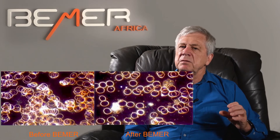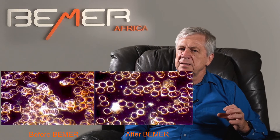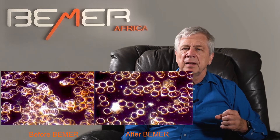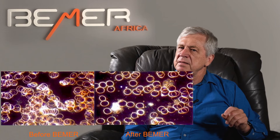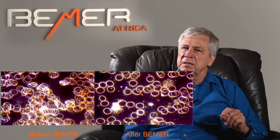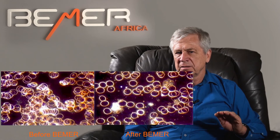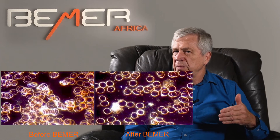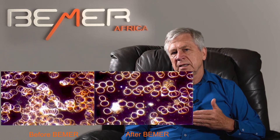Here's the second picture. After just eight minutes of Bema treatment, these clumps are dissolved in the sense that the erythrocytes — these red blood particles — are separate. If they now flow through the lungs they will be able to absorb more oxygen, and if they absorb more oxygen there is more oxygen available at the cellular level. The other thing is that these red blood particles can now individually get through the capillaries. In fact, the capillary is slightly smaller than the diameter of a single red blood particle, and that mechanical squeezing effect actually releases the oxygen. It's quite amazing if you go into the details of this.